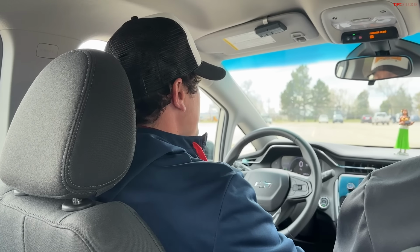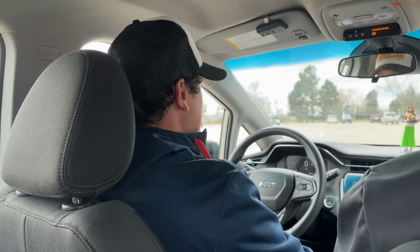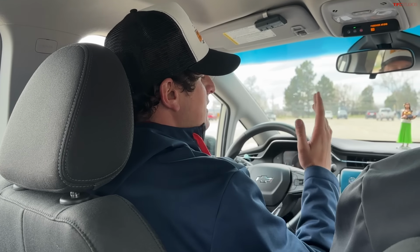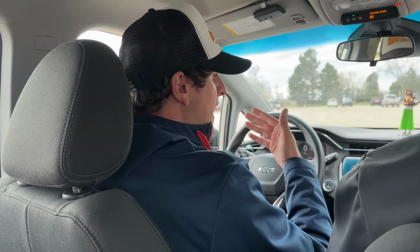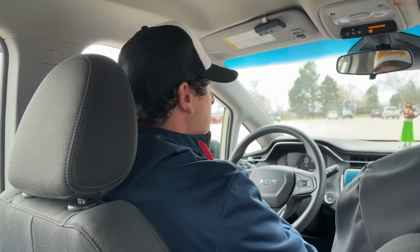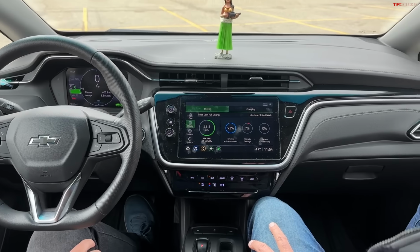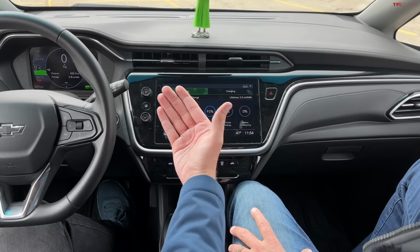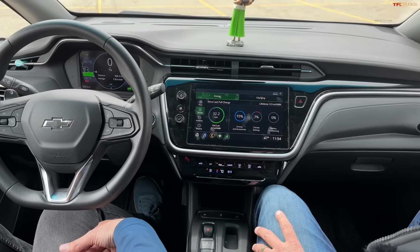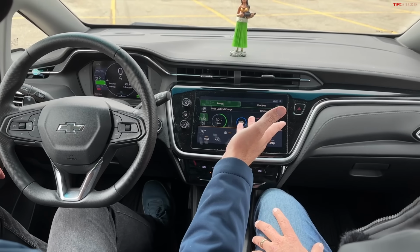Very impacted. So on a nice, warm Colorado day, when I'm driving up to Fort Collins to see my girlfriend, I can average well over 4 miles per kilowatt hour on mixed highway city driving. When it gets cold, and unfortunately it's been cold for the vast majority of our ownership of this car since January, it dives down to around 3.4. So you can see the lifetime average is 3.5 since we purchased the car. And, you know, that's kind of to be expected. There's no heat pump in this car, and it's pretty impacted by weather. That is one thing that is not so great. But still, even 3.4 with a lot of highway driving is pretty good.